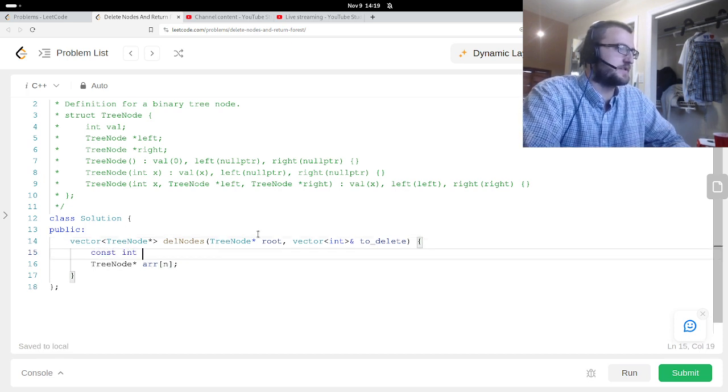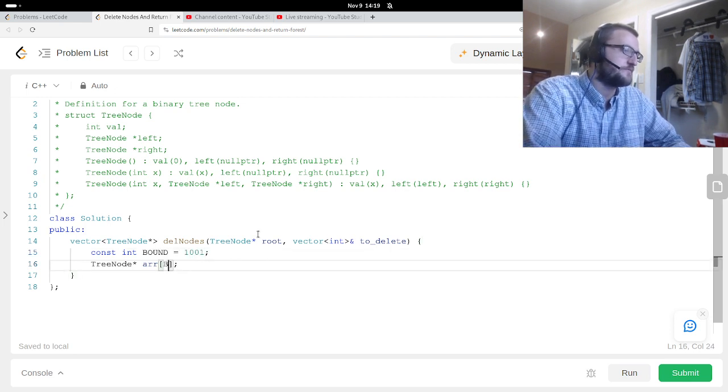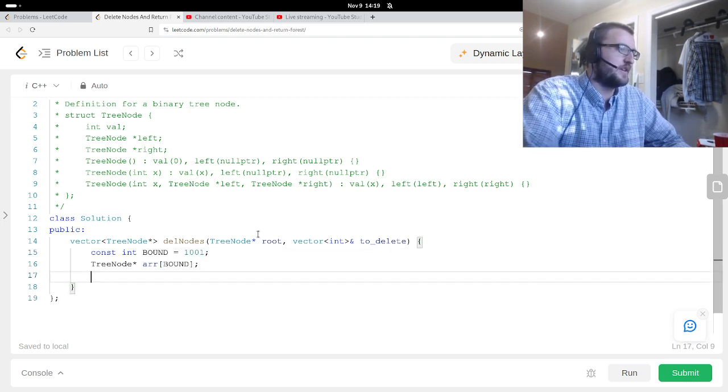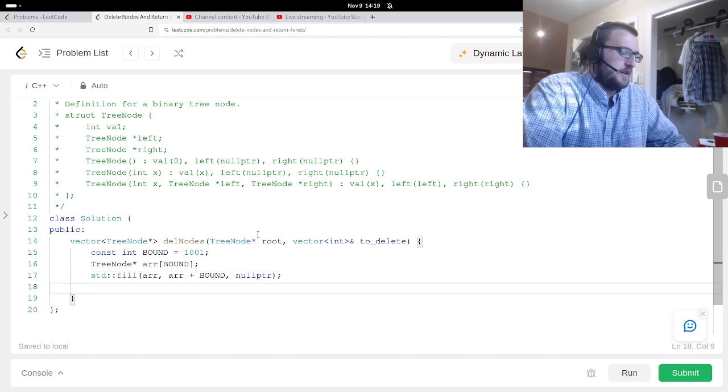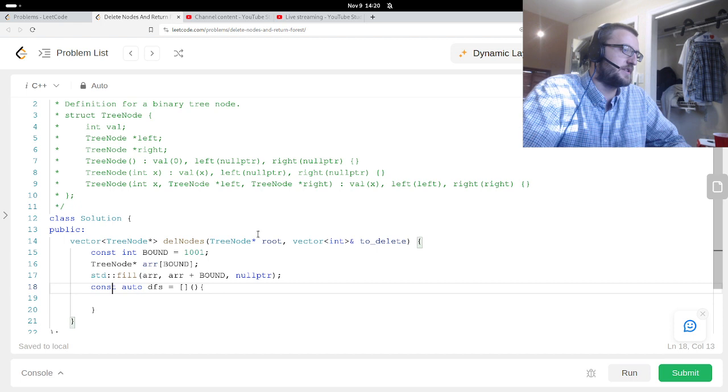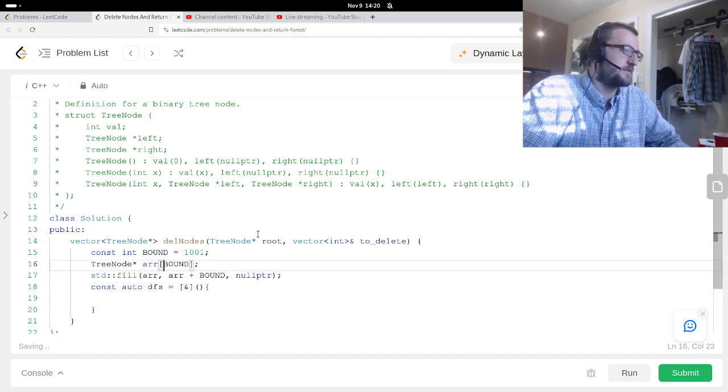So yeah, this question is not too bad at all. And we're going to say fill with null pointers. And we're going to first just run a DFS through the tree to assign those. Actually, this should be an array.